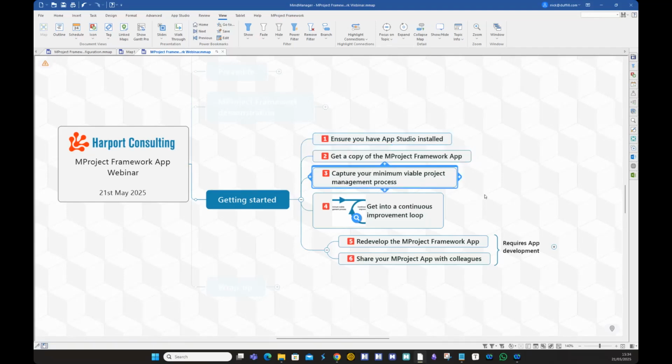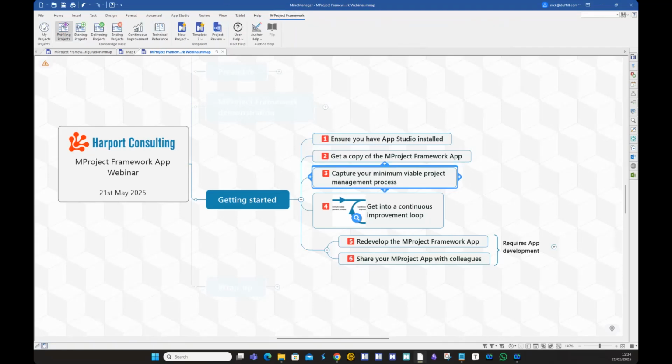And then the next bit is capturing your minimum viable process. And what you don't need to do is start creating something big and complicated. You can start with just 4 or 5 checkpoints, or a little checklist for each of the stages in your project management knowledge base. You don't need to write a fully fledged complex process.